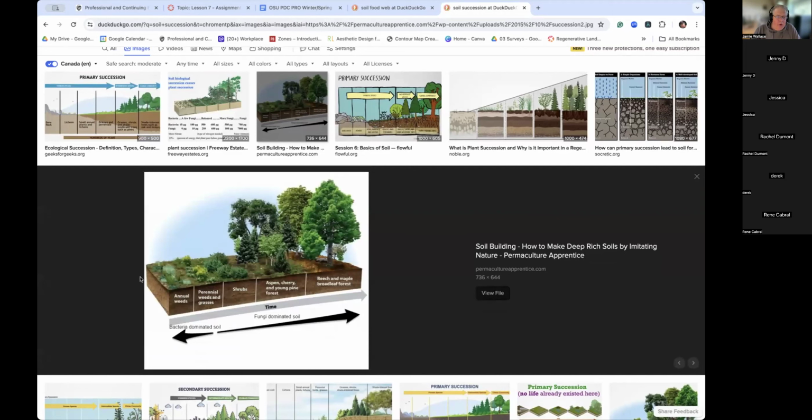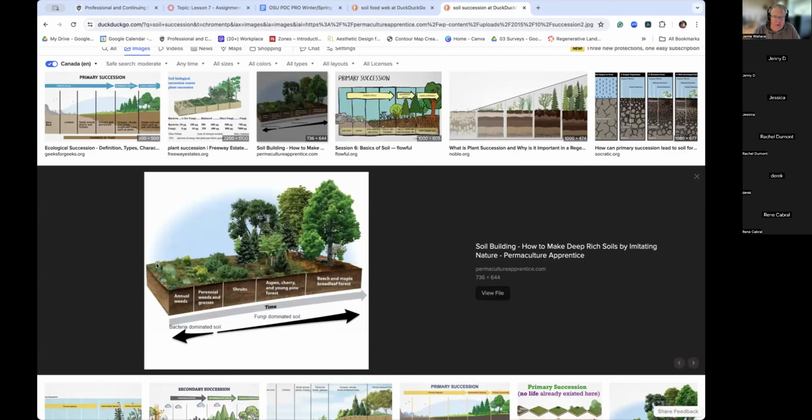So what typically happens there is we get annual weeds, right? We have disturbance, and the disturbance might be fire, it might be all kinds of things, but more often than not, it's human disturbance, and the soil's going to try and rebuild itself, which is quite amazing.